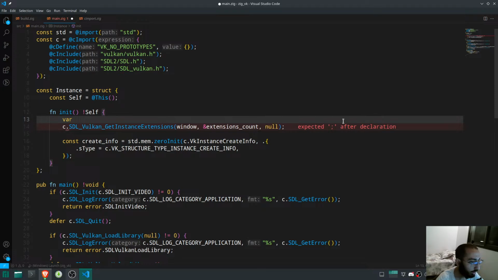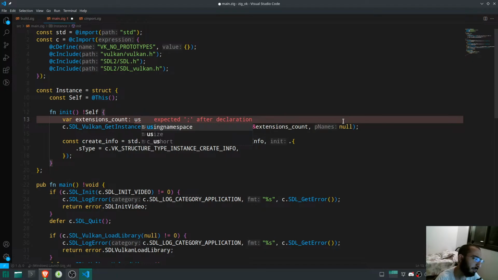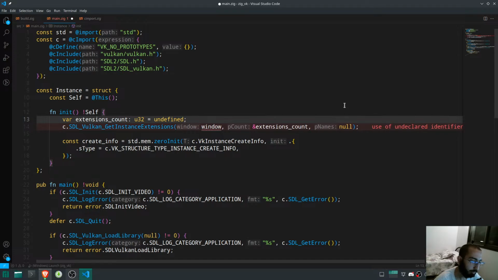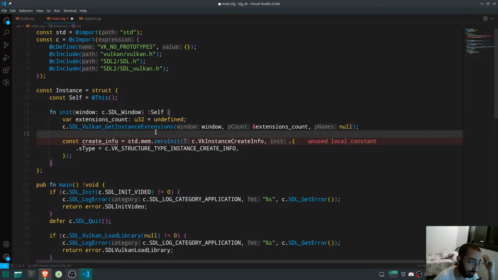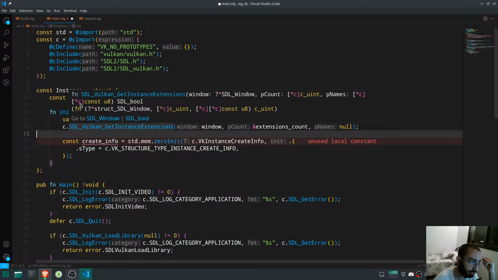So var extensions_count, it's got to be u32, okay, and undefined, because we would get the count from this function basically. And it seems like we need the window. Oh, interesting. Okay, c.SDL_Window. Oops, c.SDL_Window. Okay, and I think that's pretty much it, isn't it?